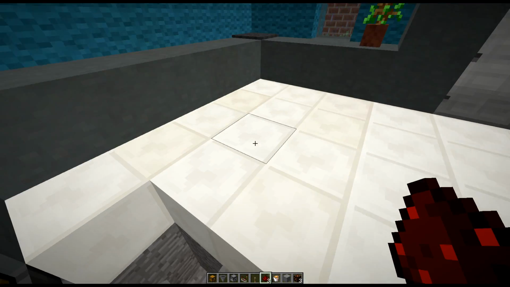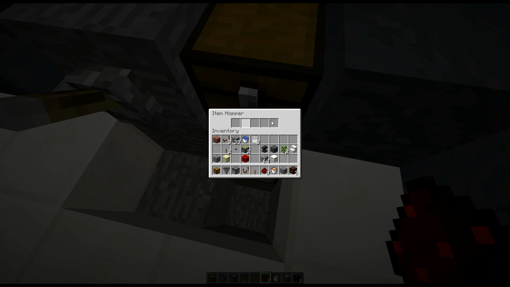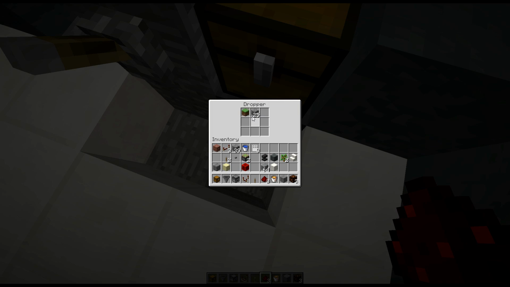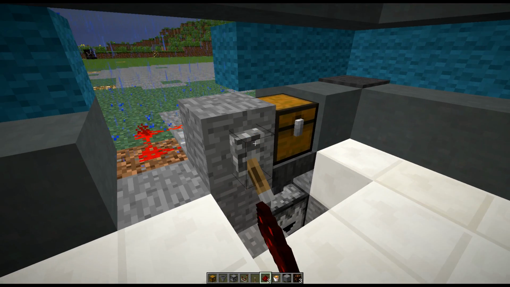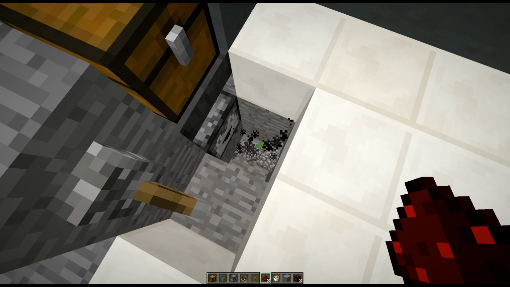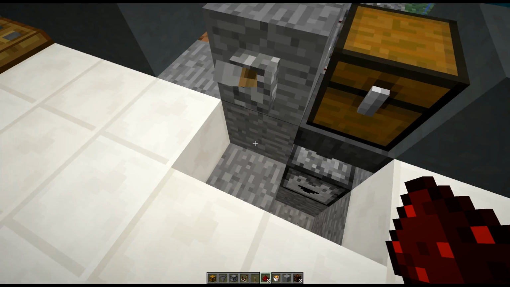So what's actually happening is it's going from the chest and into the hopper, and you can see there's nothing in there now. If we click on the dropper, you can see there is 1 piece of grass and 25 cobblestone. So what's going to happen now is when we press the switch, you can see that's now starting to throw out all those items, okay, until it finishes, and then we can turn it off again.